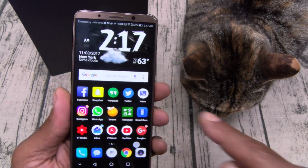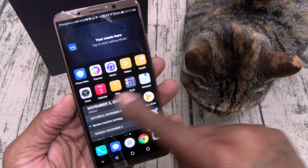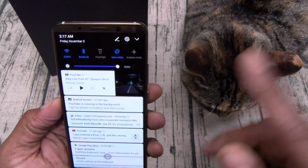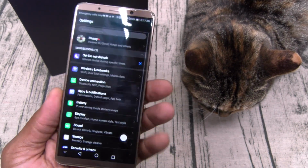That's how you got your always on display. You got your picture in YouTube, all of your Android Oreo features. But with the EMUI 8.0 skin, you got so many options. Now, let's take it over. I'm not going to do a full review right now, but let me just show you.